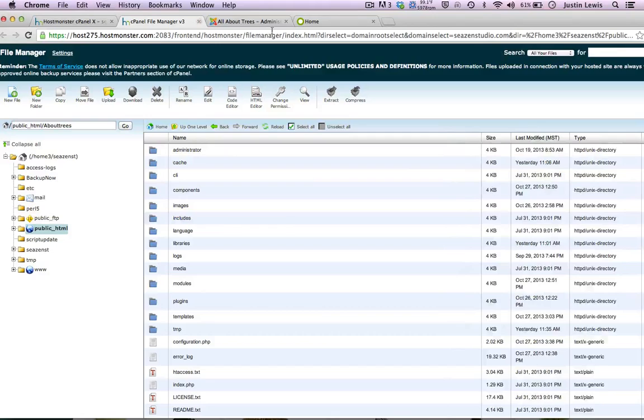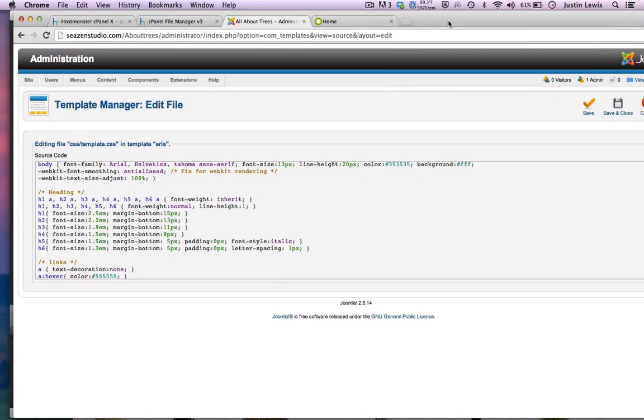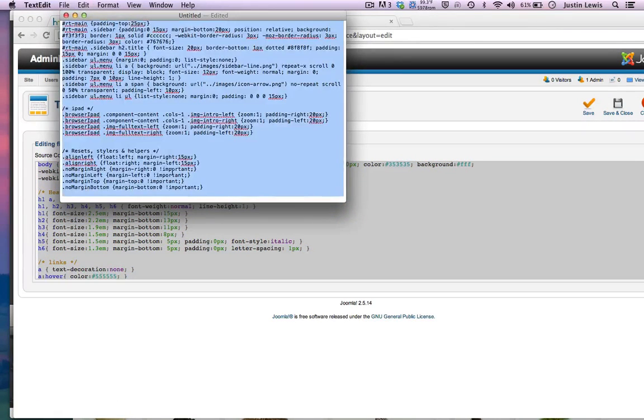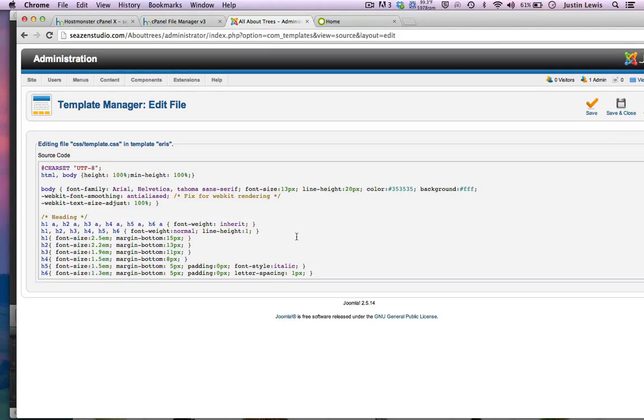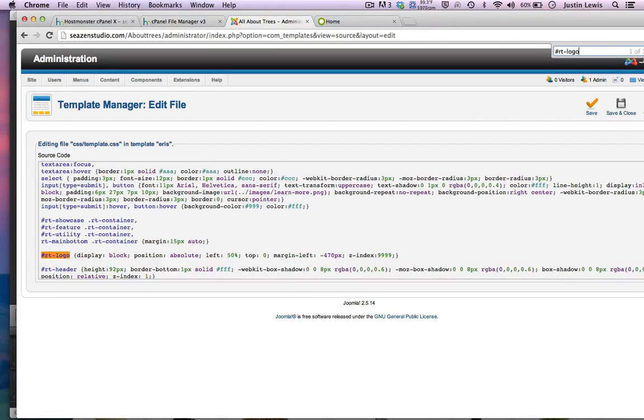Now, what I like to do is select the area in here, and first off, of course, copy it. I actually still have it here, but just for the sake of doing it, copy it on there, just in case I do something ridiculous here. Now what we're going to look for is, I'm going to do a Command F. This is just a faster way to find various bits of text within your document. You can do this on any website. So I believe it was RT-logo. There we are, right there.